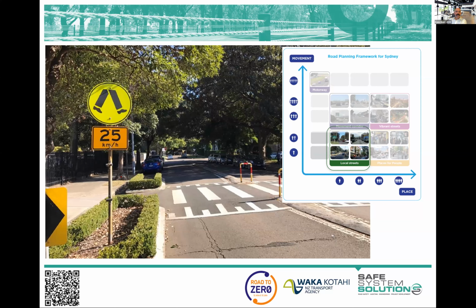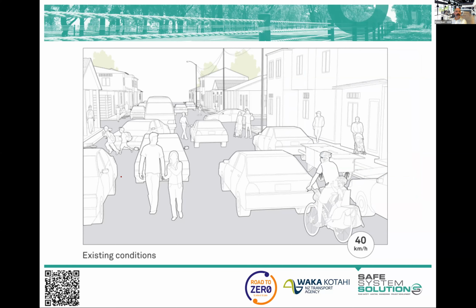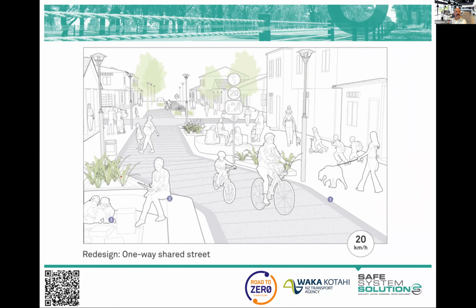And thanks to Ian for sending through those mini roundabout pictures. They were fantastic. So we won't do this one as a group exercise. I'll do one of the ones we come up to a little bit later. These areas are similar to the others, but you're starting to identify that they don't have as much place value, but you're still creating that movement corridor. You've got a bit higher speed, a bit wider road, but it's a very similar environment to try to protect the most vulnerable.